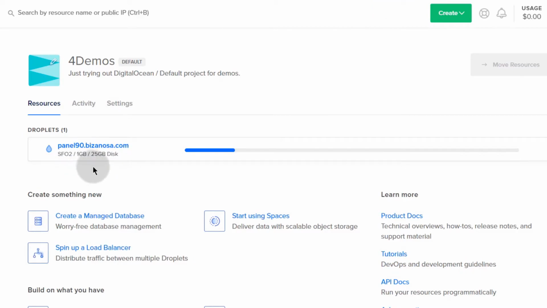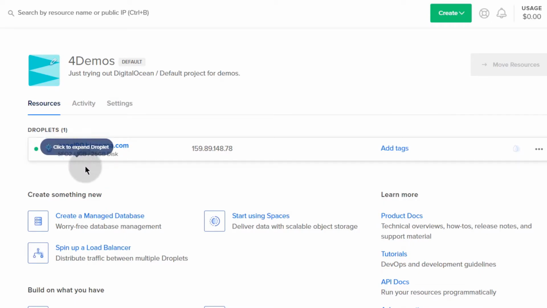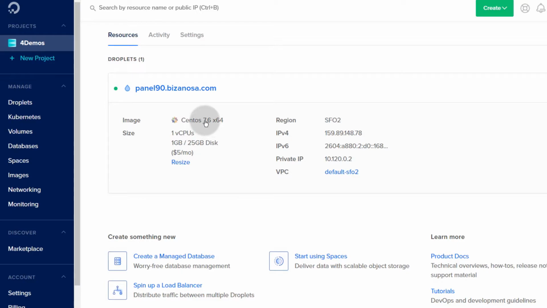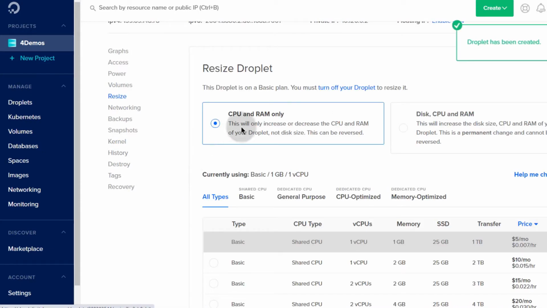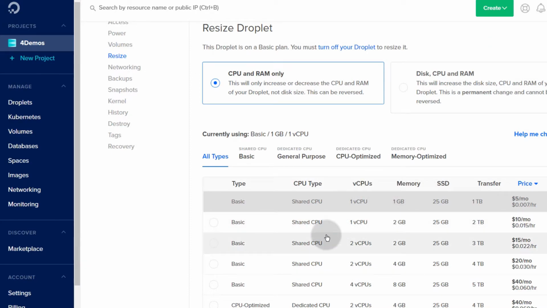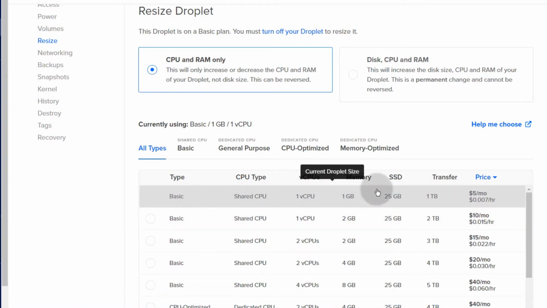All right, so the droplet is getting deployed, and right now we cannot log in. Just let it finish deploying the droplet. So there's your droplet, and I just created this as a sample to show you how you can deploy your droplets. Once you do this, you can click on it to view all the details about this droplet, and you can see this is CentOS 7.6. Every detail about this, you can resize it. You can increase the size of this. I don't know if you can reduce the size, but I do know you cannot go lower than your current price plan. You can increase the droplet. You can go higher from where you are. So if I was at 10, I probably would not be able to go back to 5, but I can go up to 15.